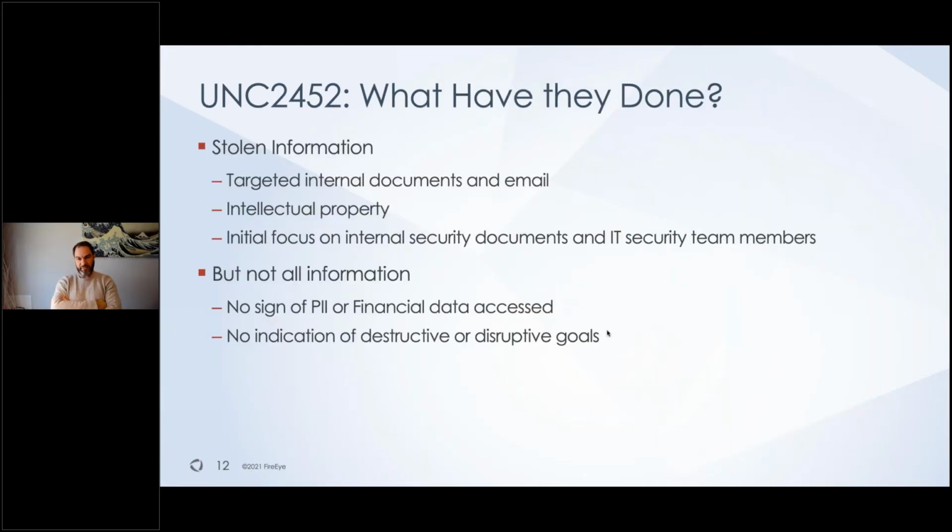Another clue we had was the information they were targeting not only in our environment, but in other victim environments that we're aware of. So they were certainly targeting internal documents and email that might have value from an espionage perspective. They were targeting intellectual property, mostly focused, from what we can tell, on potentially other supply chain opportunity space. So code, source code, things of that nature that may have had interest in further compromising. And interestingly, the third area which we see commonality is a focus, especially at the early stages of their attack after the Solarwinds component, of focusing on internal security documents and security team members. So a very narrow focus on personnel, staff, emails, and documentation about how that organization provides IT security, cybersecurity, operations support to protect the environment.